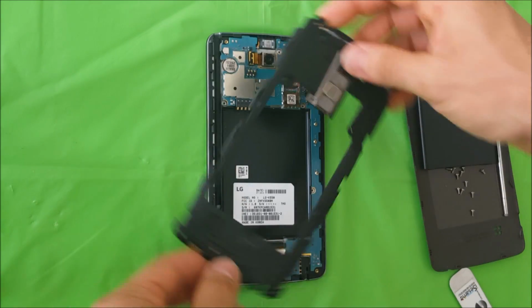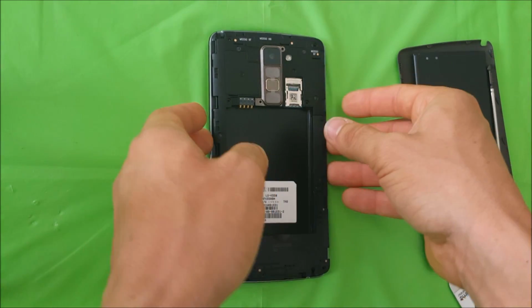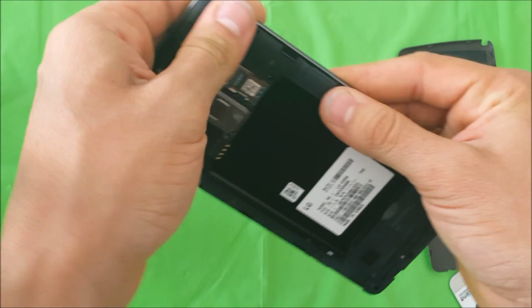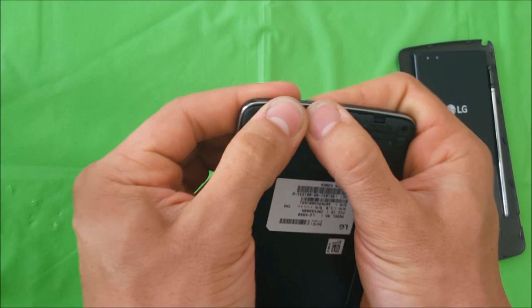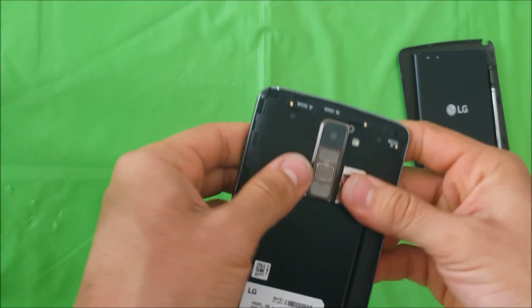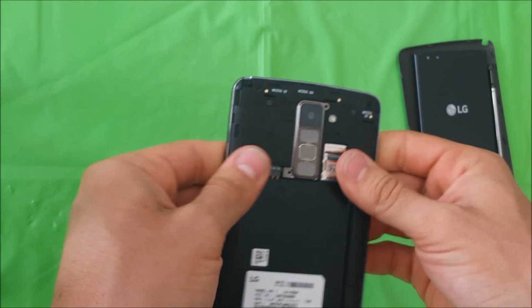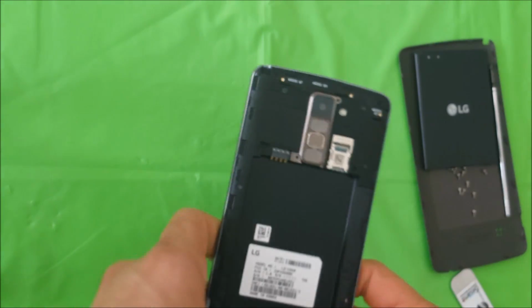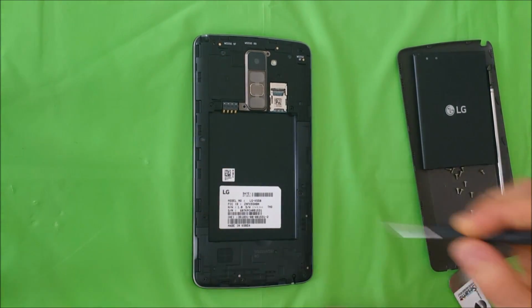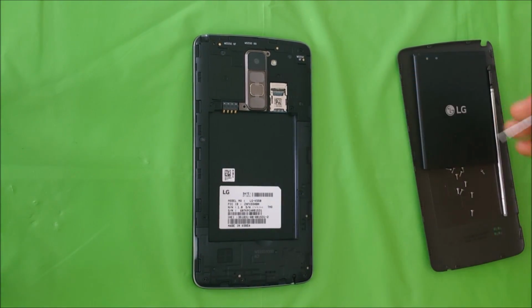Oh, it's backwards. Look at this. Alright, and we're just going to give it pressure around the sides so that all the clips can fall back in their place. Alright, so looks like all the clips are back in their places. So now we're going to go ahead and place all of the Phillips head screws back on.